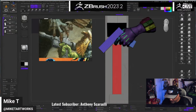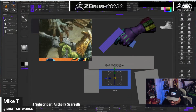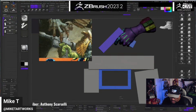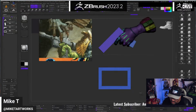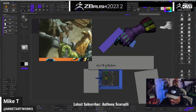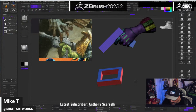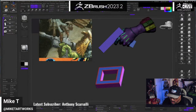All right, just kind of center it up a little bit. Now I want to bevel around this, and also the size of it is kind of whack, but let's fix that now. When I squish this, I don't want the ends to get thinner. I just want this big middle section to get thinner. So I think what I'll do is I will delete this. Let's solo it again. Delete that and that. Just mask this part. And now I can just pull this over, make it thinner. All right, it's kind of just a square. I want this to be thicker also, so I will extrude these polygons here.